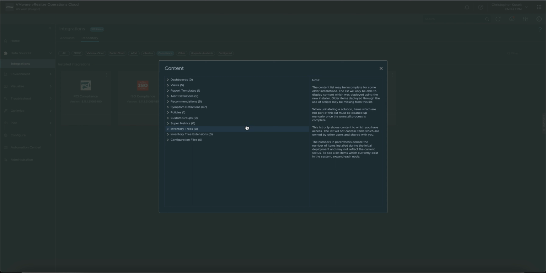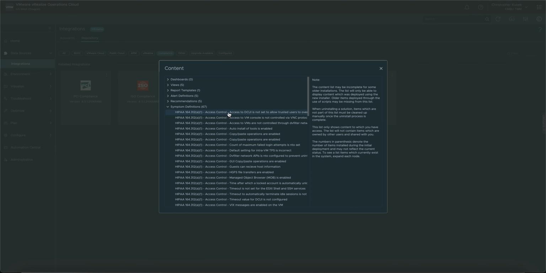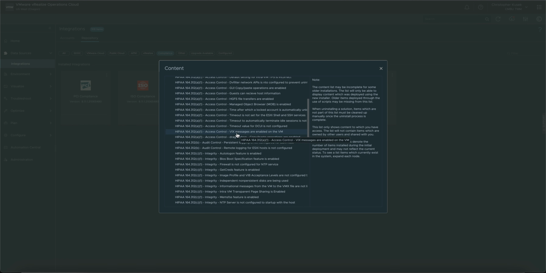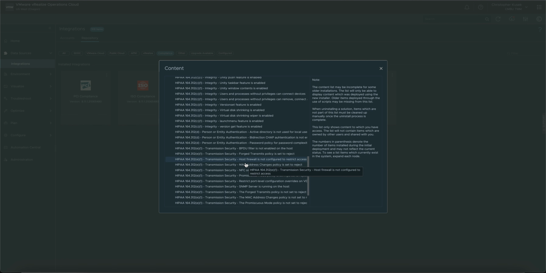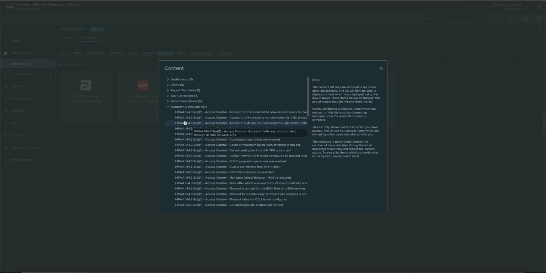I'm going to click view content, and it's going to show me a whole bunch of stuff. One of those things will be symptom definitions, and if I click those, this will show me which access control item it is, which HIPAA item each of these happens to be. So if you're wondering whether this covers 164.312(a)(1), the answer is yes, for access control to the GUI.